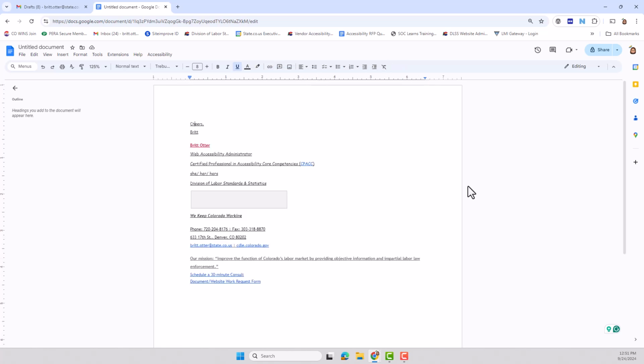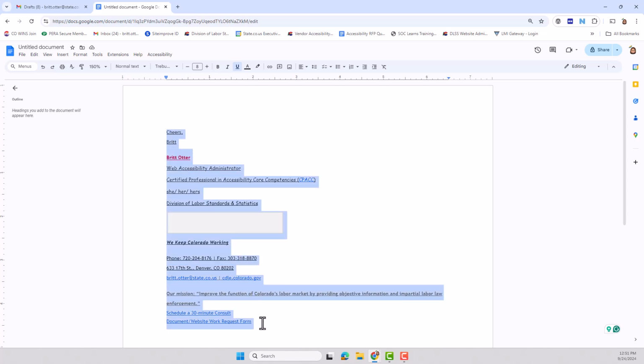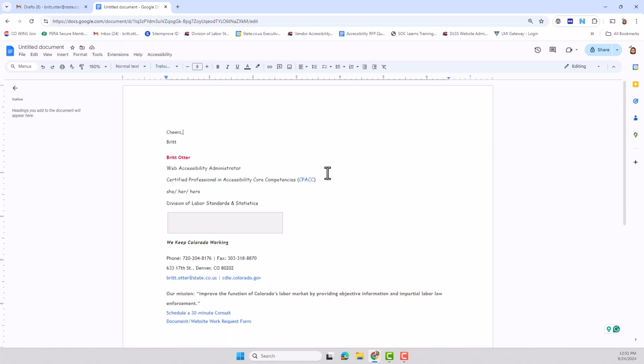I'm going to zoom in a little bit so it's easy for you all to see my screen in the Google Doc. I also see that all of my text pasted in as underlined, so I'm going to go ahead and ununderline all my text, since the only text I want underlined is my links. So I'll go ahead and re-underline just my links.